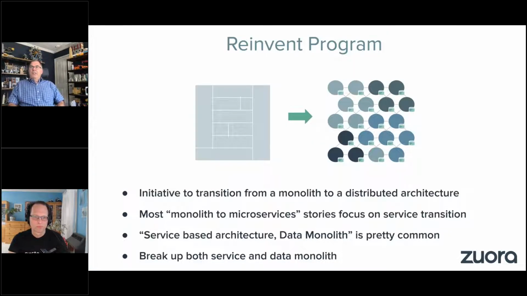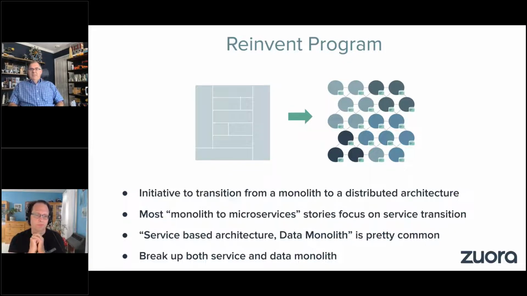As I said earlier, I joined Zuora in 2015. Part of my responsibilities, and why I joined the organization and took on that challenge, was that at that time, Zuora was a very proper monolith. We had a big monolithic code base that literally compiled into one giant service, and we had all our data in one big database. The goal was to move this technology architecture forward, to get away from the monolith, which has its own challenges in terms of service delivery, scaling and reliability, to a modern distributed architecture where you have a large number of loosely coupled services.